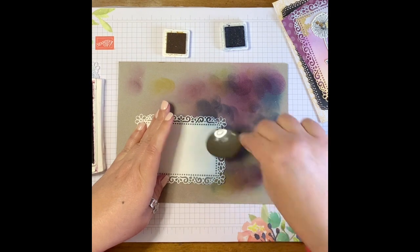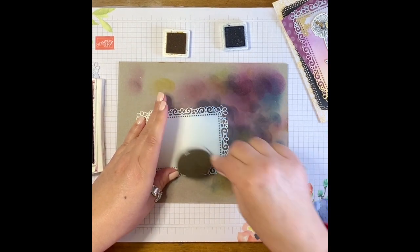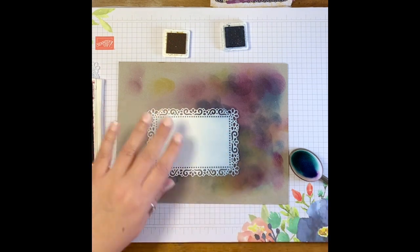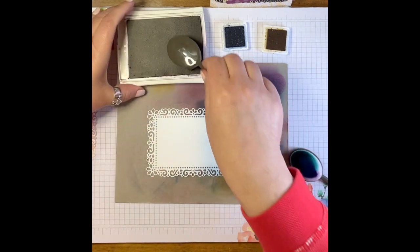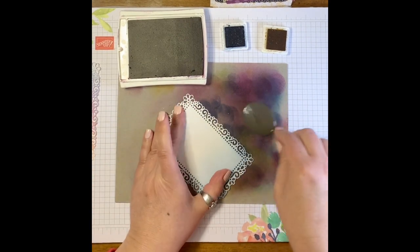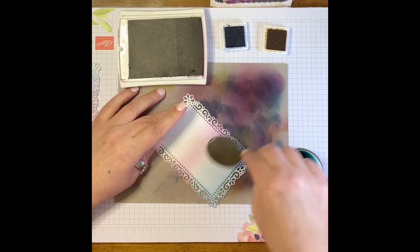I love the Misty Moonlight. It's such a moody blue. So I do try to keep it a little bit on the lighter side. Okay, and then let's switch now and let's do some Blackberry Bliss through the middle. I persistently am calling this Rich Razzleberry, but it's Blackberry Bliss, same thing. Start off the page, roll on. Okay, off and roll on.